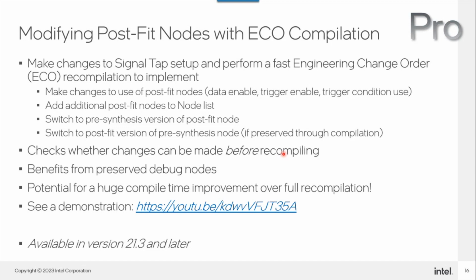You make those changes and then you do the rapid recompile, and it may or may not be able to preserve resources and implement the design. Whereas in the Pro Edition, you get a dialog box I'll show you in a moment that lets you know if the changes you've made support this feature, okay? And as I mentioned, this benefits from having preserved debug nodes to allow you to be able to switch back and forth between the pre-synthesis or post-fit versions.